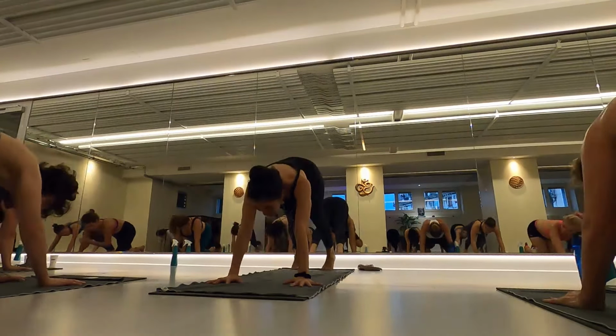Twist, open, extend, bend, and back. Twist, extend, bend, keep your hips low. Twist, extend, bend, back. Good. Twist, extend, bend, back, keep going. See if you can bring that back knee a little bit lower, nice. Engage your upper inner thighs.